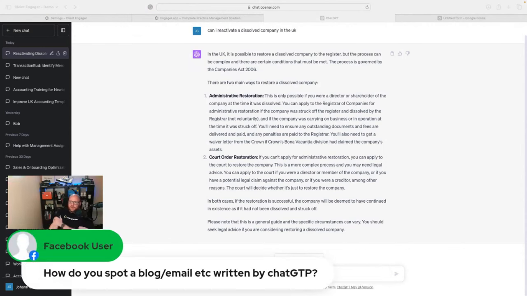So how do you spot a blog or email, etc., written by ChatGPT? Depends how well trained someone's made it. If it's exceptionally long-winded, that normally means it's from ChatGPT because it does go on a bit. But all I did earlier was say, make this email more concise, and that shortens it. So actually, that's not a true fast way. There are tools out there that scan text and work out if it's AI written, and if so, what percentage is AI written. But the kids are already five steps ahead of those tools. So it's not going to last long.